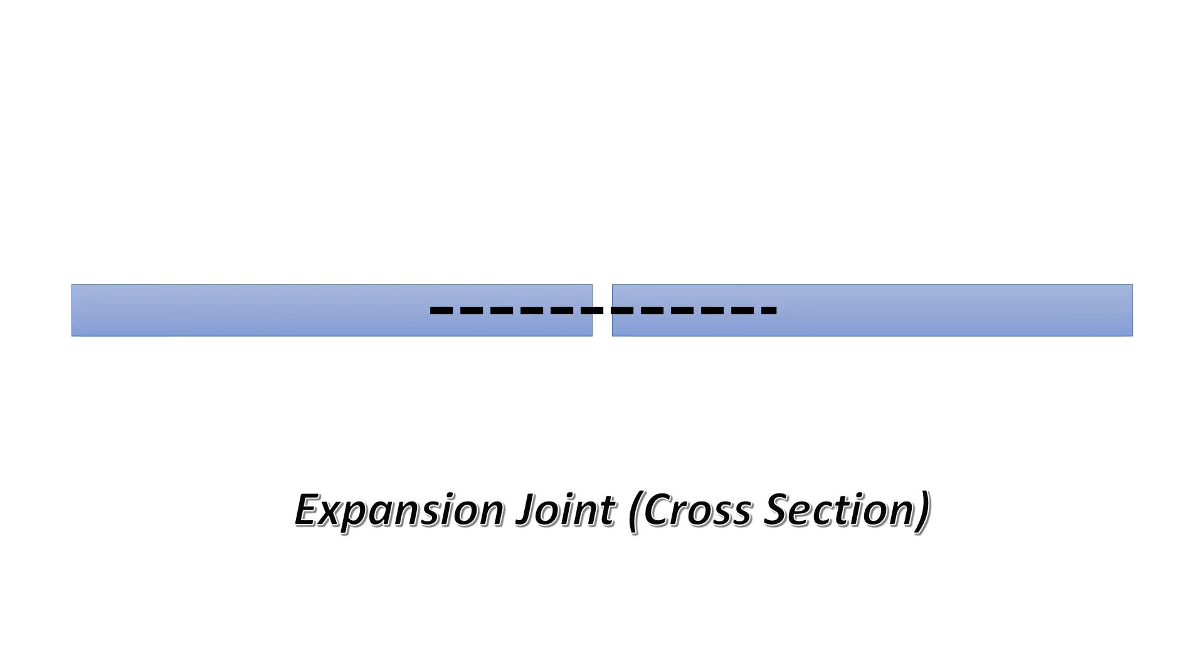Next we will see expansion joints. Due to temperature variations, there are changes in the length of the pavement in longitudinal direction. To control this, we need to provide expansion joints in transverse direction at the end of every bay with 20mm gap. To strengthen these joints and for load transfer, we need to provide dowel bars during construction as shown here.